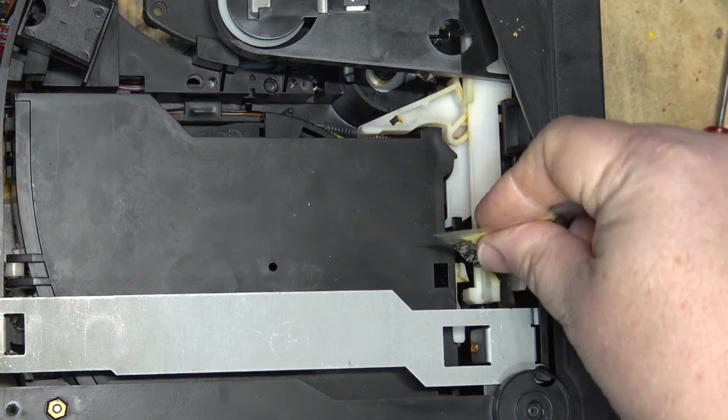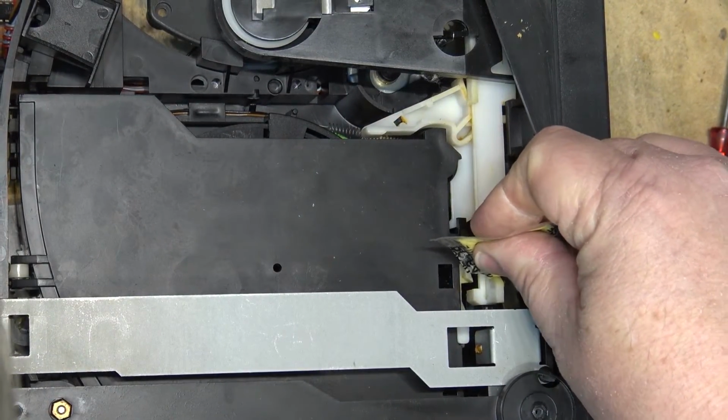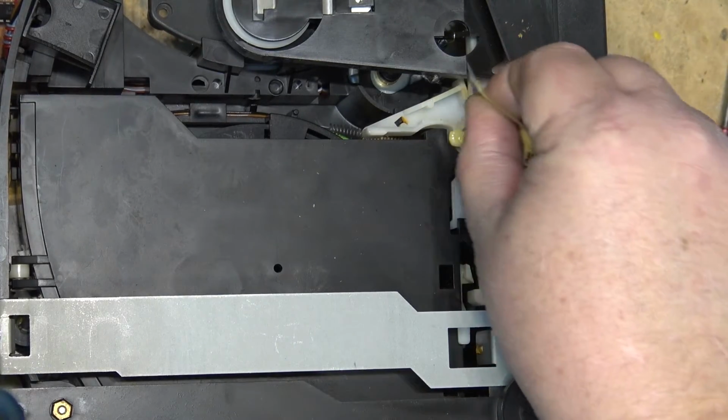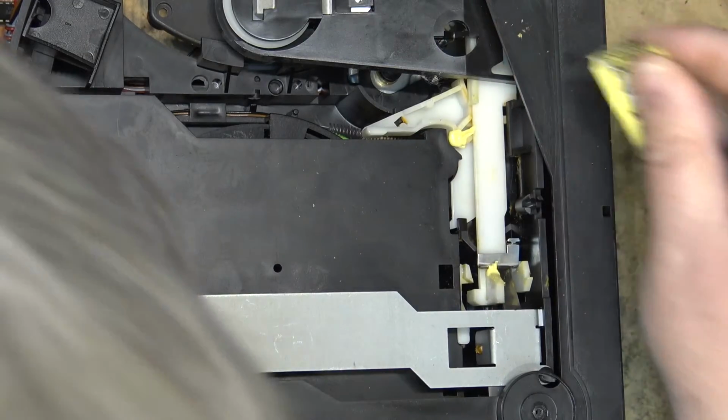I'm going to put some Molykote grease into the mechanism here, onto the slide, and into the gears.